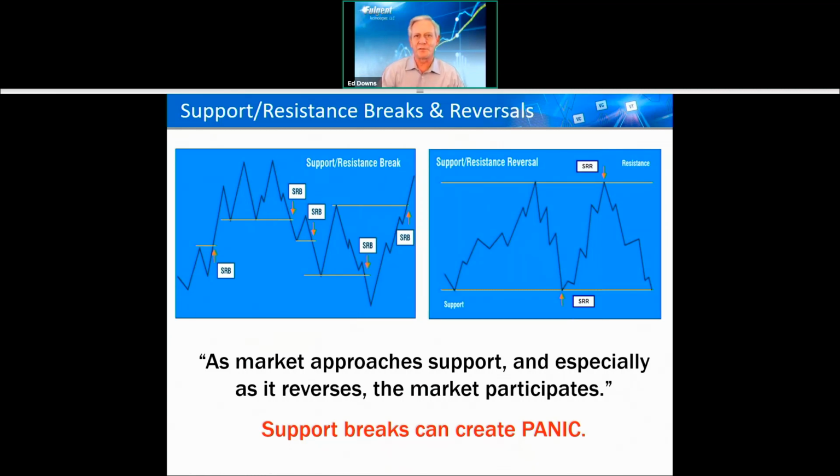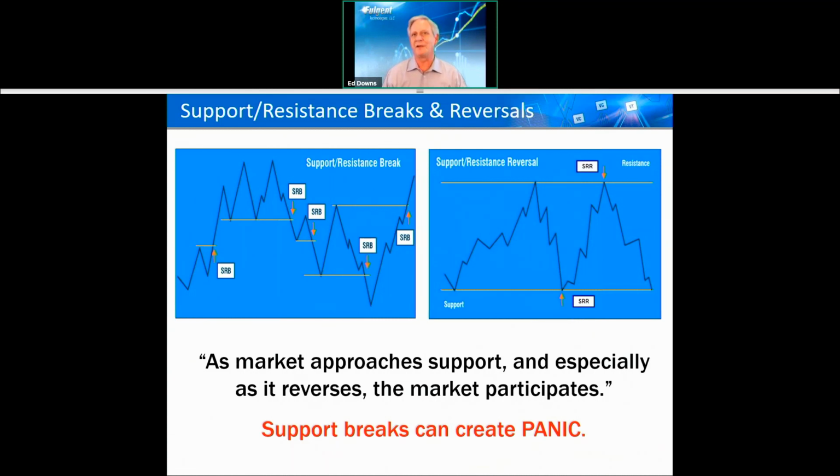Support and resistance breaks and reversals, same thing as trend lines, except they're flat, they're horizontal. But these guys are really powerful because the market loves to look at support and resistance, loves it all day long. They want to see, oh, that support level is being held, oh, not so much, oh dear, sell. Or resistance break. And I could show you the real intraday charts of the Dow, and you can see these very clear resistance levels being built the last 3 weeks, broken, off to the races, broken, off to the races. And then today, of course, we had a rounded top pattern, which we're going to look at in a minute, and that's a good one. So they're just really powerful.